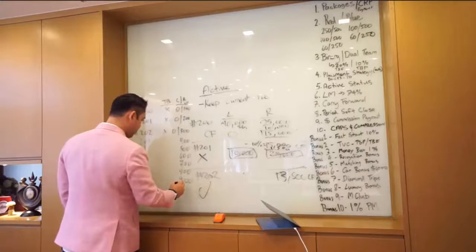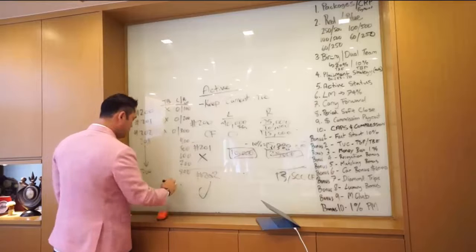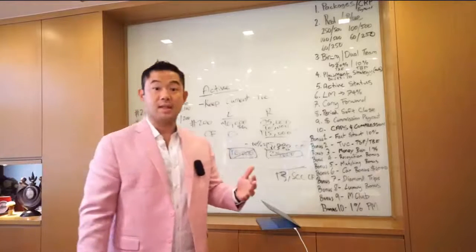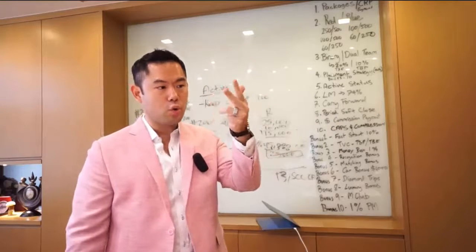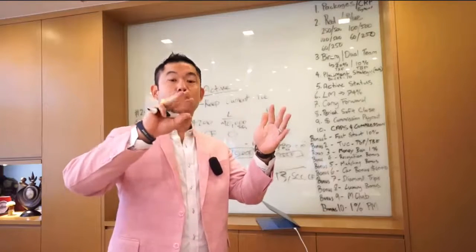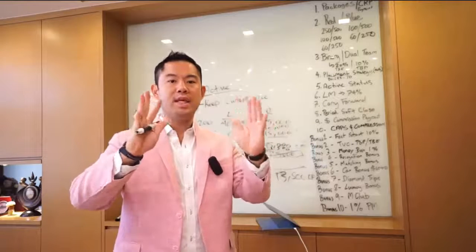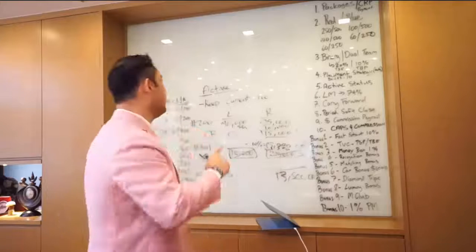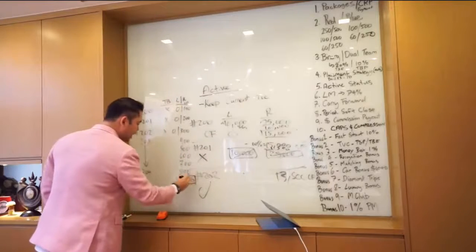You have 1,000. Now, 209 is your 10th cycle. Remember, 200, 201, 202, 203, 204, 205, 206, 207, 208, 209. Okay, because you have to include the first period, which is 200. Within those 10 periods or cycles, you need to become a team builder. If you're not, in the first 10, you keep the 1,000. Okay, if you're active.